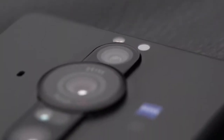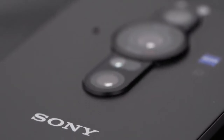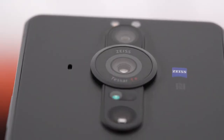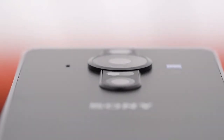The flash had to go up top. You see the Zeiss branding. They've been partnered with Zeiss in the past for the coatings on the lenses. Dedicated headphone jack up here on top. You have a lanyard spot because this is, after all, a camera. You know what? It's all metal. It doesn't have this magnesium finish from the original Pro. It's more slender and compact.